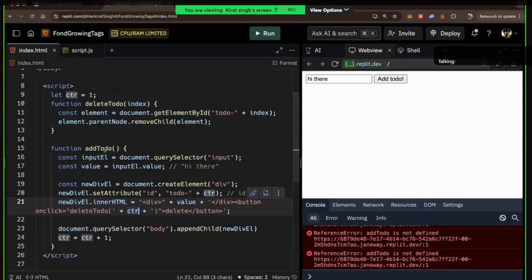I repeat, here I set the ID to be todo-1. Here we are making sure that whenever the button is clicked, this one variable for that specific todo reaches the deleteTodo function, so that inside the deleteTodo function, we can get that specific div and remove it. That is why here we added the counter variable as an argument, so that whenever deleteTodo gets called, it gets called with that specific counter.